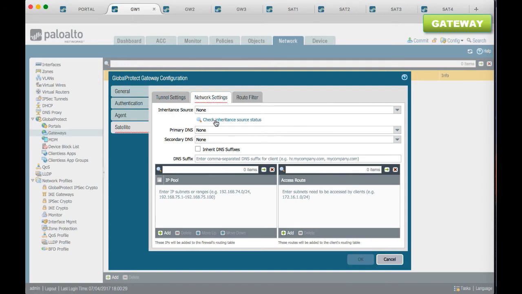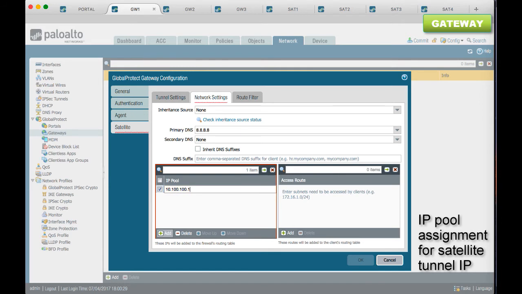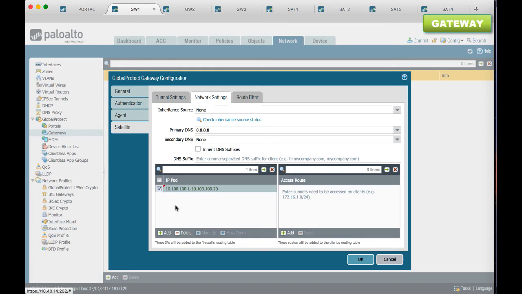Shift to the network tab. For this tutorial, we just put the public DNS IP. And then for the IP pool settings, this is the range of IP addresses that will be assigned dynamically to the satellite tunnel interface. The access route will determine what prefixes are injected into the satellite firewall routing table.